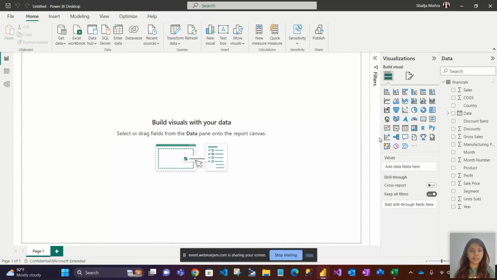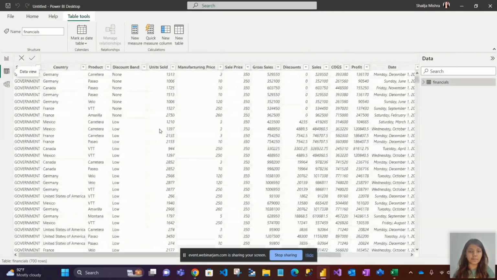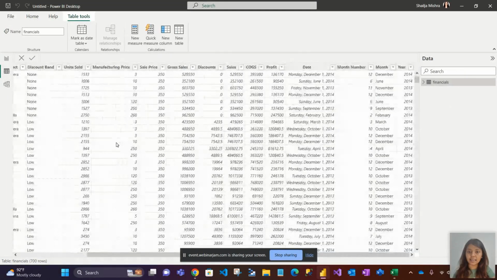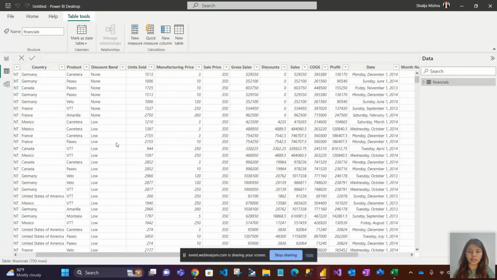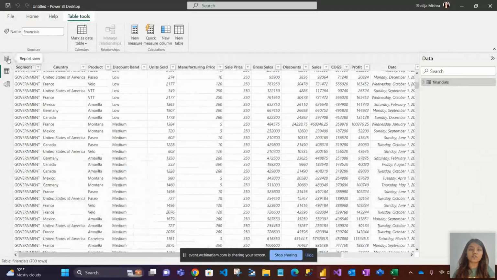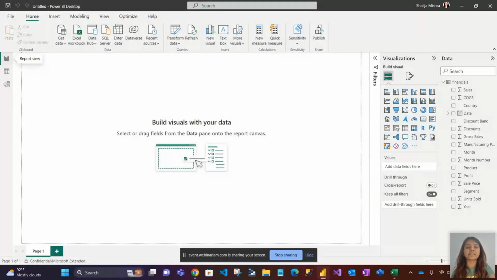Now, in order to see whether my data is loaded correctly or not, let me go here and there is a section, right, that is called data view. If I click on it, you'll see that the whole data that you were seeing in Excel has now got loaded here in Power BI. Okay, so my first step is done. I have successfully imported the data into Power BI desktop. Now let's get started by creating our first dashboard.